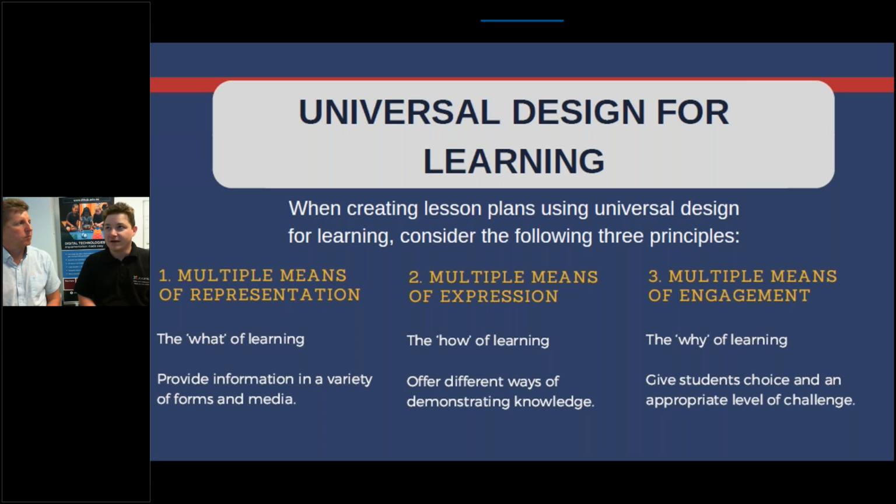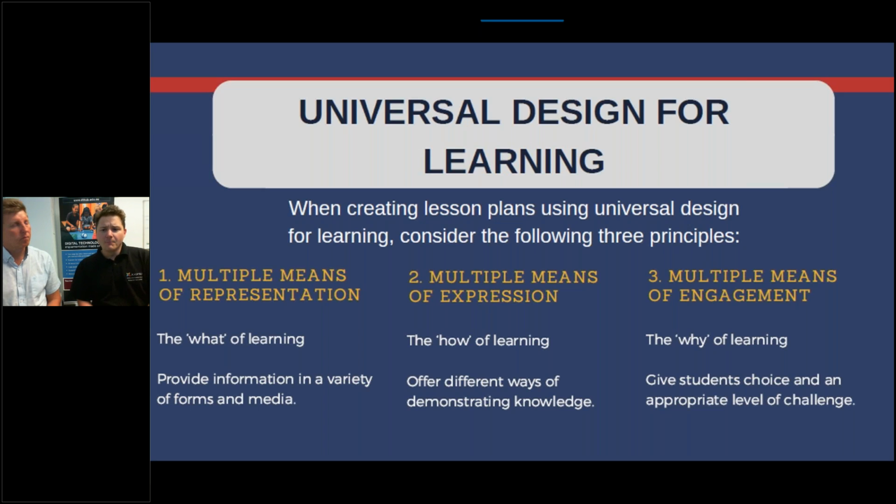So for example, if I have a student who is visually impaired or needs additional support, and I am writing anything on the board, I may already have a handout for them, because I don't want them trying to copy down and listen to me at the same time. They can't do two things at once. That's complicated for them. So that is having in my lesson design accommodations and adjustments already ready in the lesson that I'm planning.